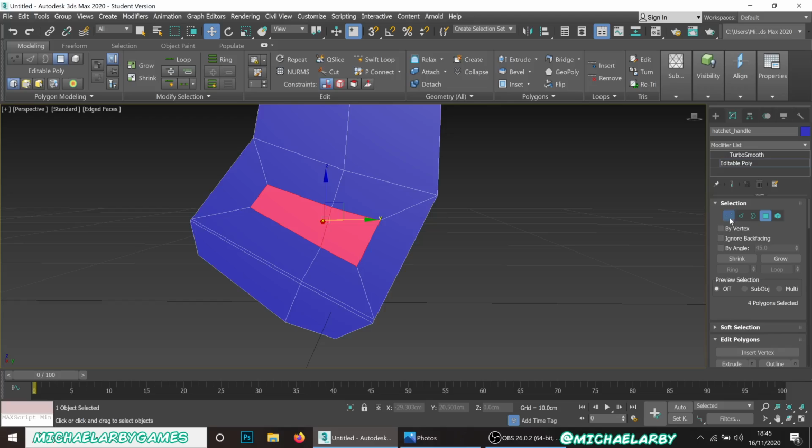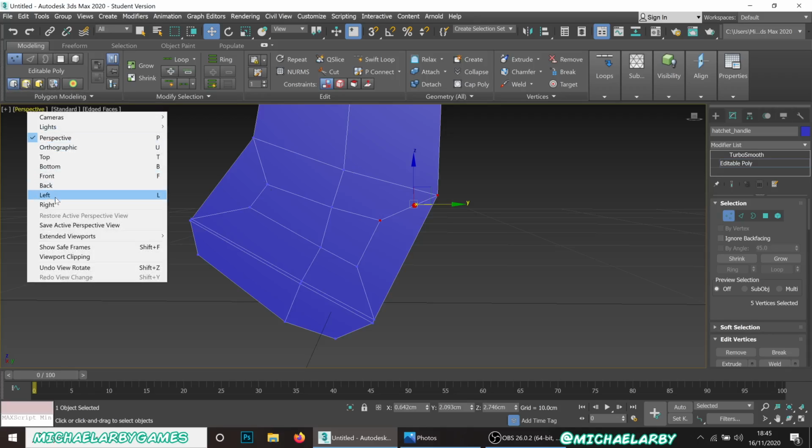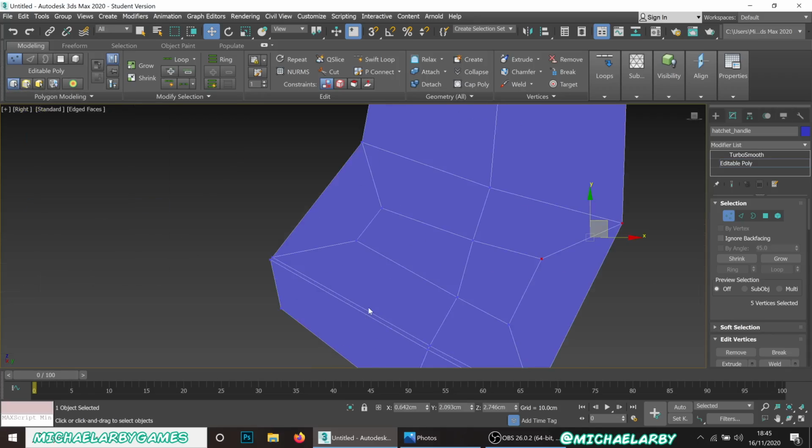So going to go back to edge mode, or sorry, vertex mode. I'm going to go back to my right viewpoint. And what I want to do now, just select these and move them all down into a rough little hexagon shape. And because we're clicking and dragging, what we do on one side will be happening to the other side as well.